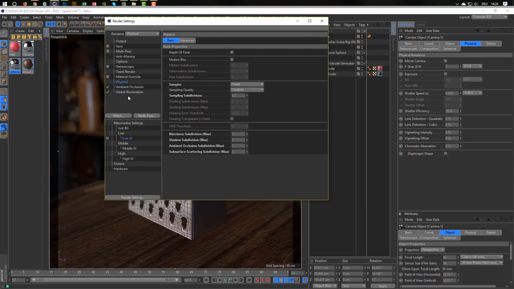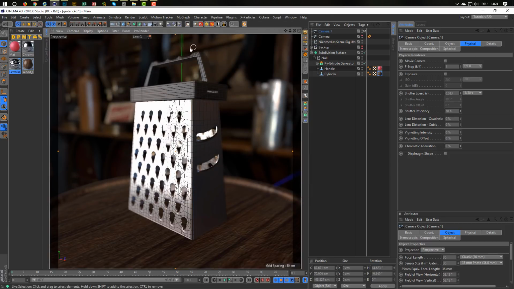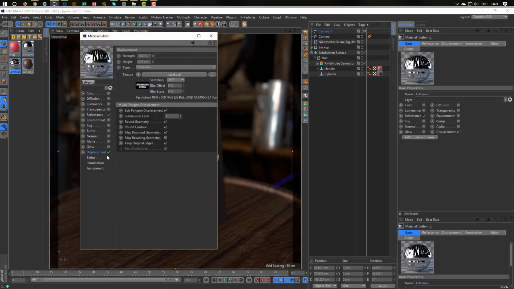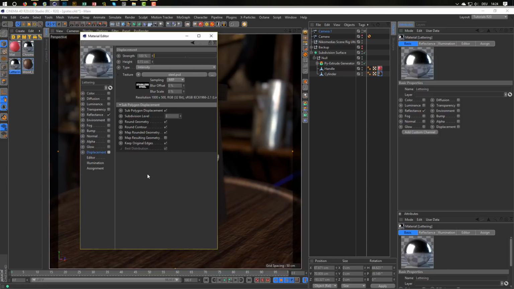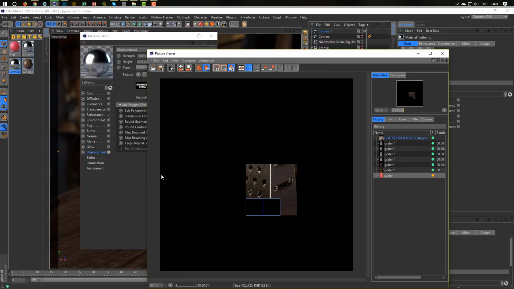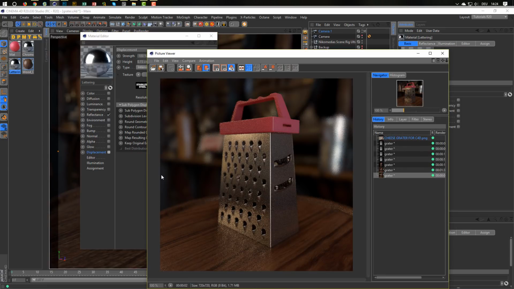Under the physical. So I go to low GI here, physical, and you see here depth of field. You have to activate it here too. Otherwise you won't see anything. So I just rendered it, but I disabled the displacement for now, so that we can work a little faster.